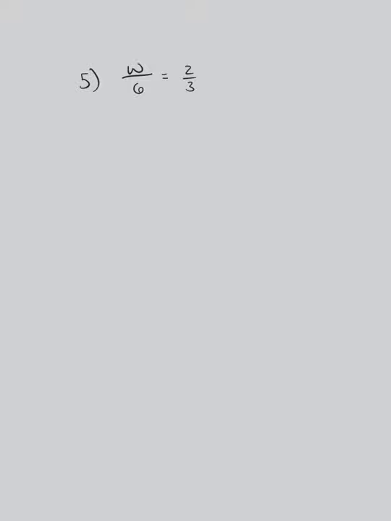Let's do one more of these. And just remember, fractions are just numbers, so don't let it throw you. The idea is I want to isolate w. W is my variable in this problem. I want to isolate it. So the problem is it's being divided by 6. So what do I do? I multiply both sides by 6. Here they cancel. And don't feel like you have to be able to see the answer here.